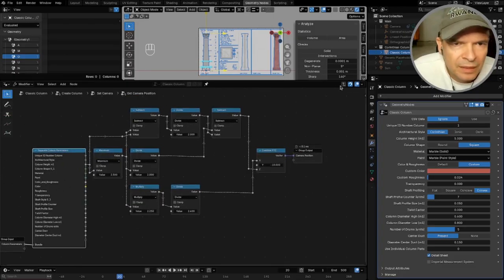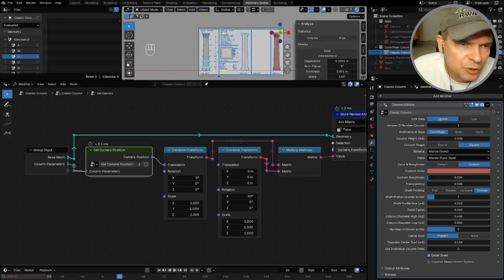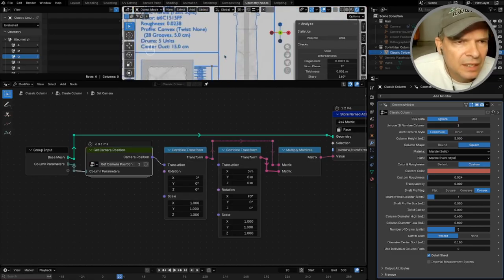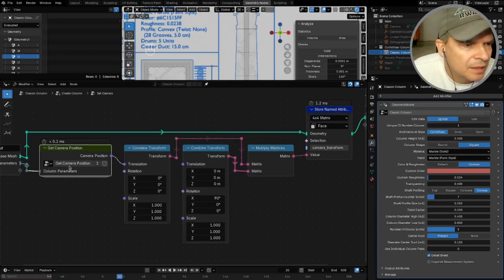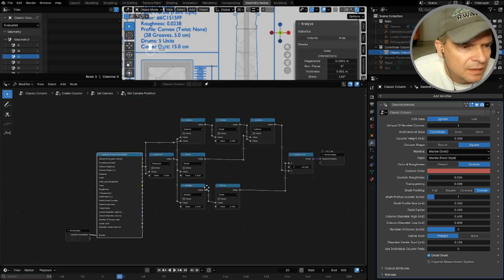Because that makes life a lot easier, but it also means that everything needs to be scaled. All the lines, the line thicknesses that you have here, everything needs to be scaled to the size of the camera. So that's why I do it in the beginning. It takes the camera position.